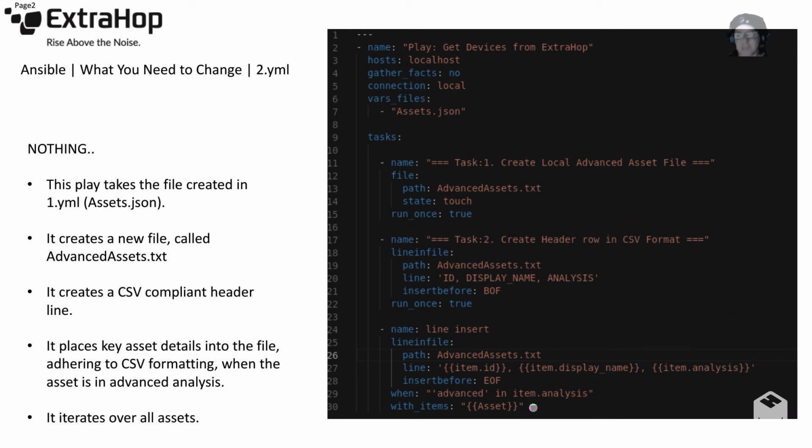The with items asset is a loop construct. And what it's saying is replace that. So it would be that asset with item, or item with asset. You get what I'm saying? And we just iterate over. So it takes item.id, so it could be ID, it could be asset number 60. It gives it the display name, it substitutes it, and tells us the analysis level. Now, I've only got that in as kind of like an error control, such as if for some unknown reason it picks up something with standard analysis, at least when you open it up in CSV, you can see that.